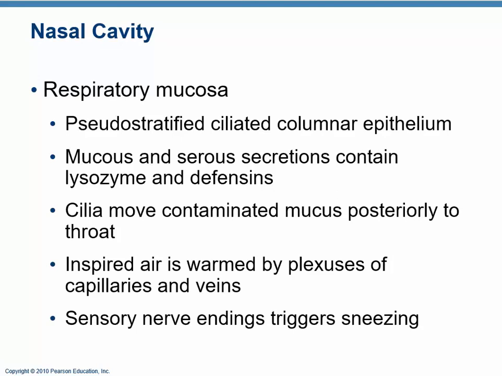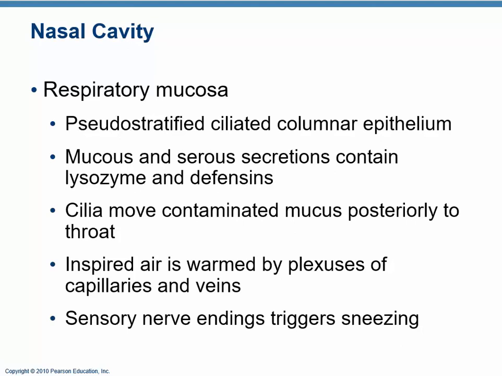Snot. Now, the cilia are constantly sweeping this mucus posteriorly towards your throat. You end up swallowing about 1.5 liters or 2 liters of this mucus a day. It's too expensive to the body in terms of water and protein to waste it. The only time that it doesn't go that way is when either cold weather or inflammation causes the cilia to stop moving, and then gravity has that mucus run forward, and that's why your nose runs.